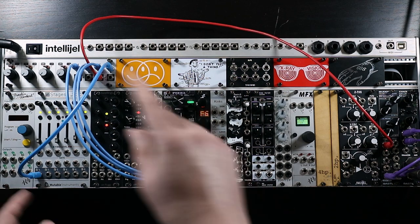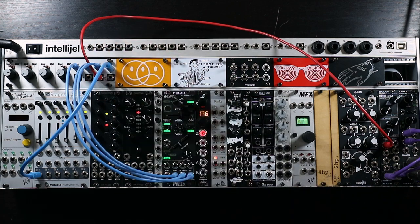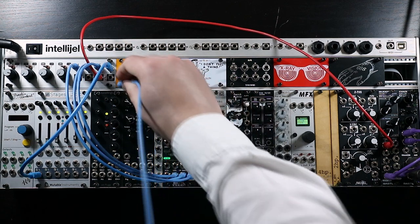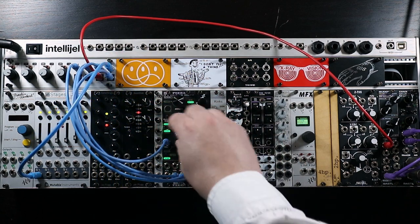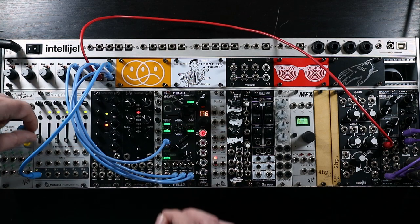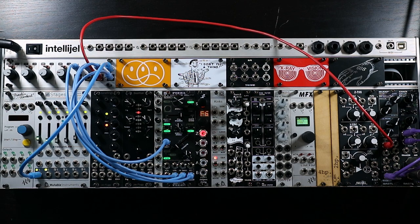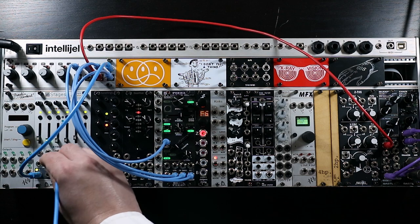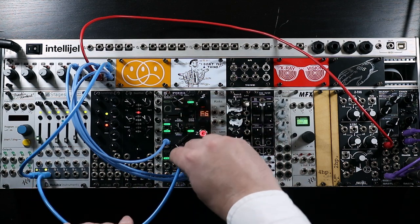Let's do it. Let's gently modulate those two things. So we'll take an LFO into the shape control here. And a little bit of FM happening here.